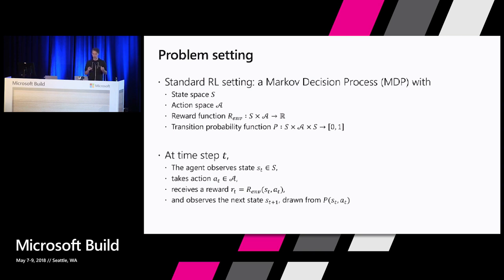So I'm going to get a little bit technical, just because that's kind of a high-level overview of what HRA is about. This is going to be a very low-level thing, but I'll try to connect it to real-world concepts a little bit so you can follow, even if you're maybe not familiar with all the math behind reinforcement learning. So the standard setting for reinforcement learning in problems that are fully observable, where you get to see the entire state the whole time, like most board games and, of course, most video games, is that you think that the underlying world you're trying to learn about is a Markov decision process.